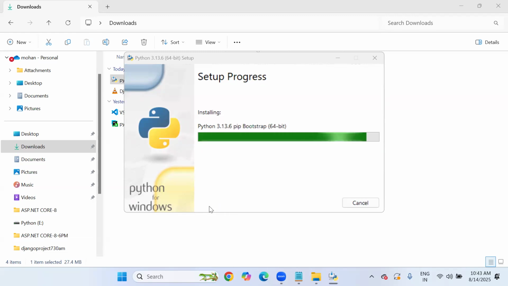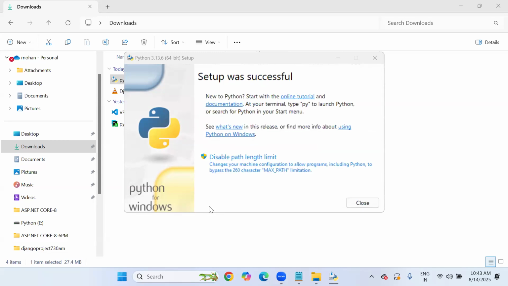In tomorrow's session, I'll explain clearly. This is a very important session that is going to happen tomorrow. Why? Because tomorrow I will disclose how many possible ways there are to write Python code and execute, which is the best way to write Python code, and which editor is the best editor at the beginner level of learning Python. So that you will get learning. I'll keep all options openly in front of you. You can choose which one is better. And I'll also tell you which is better for you in the initial stage of learning Python.